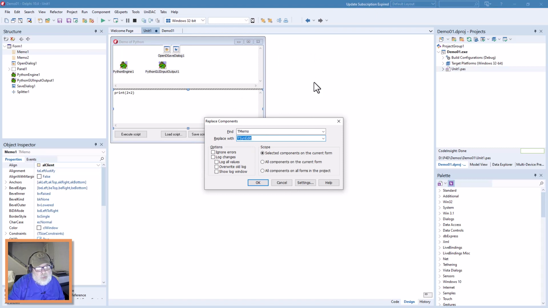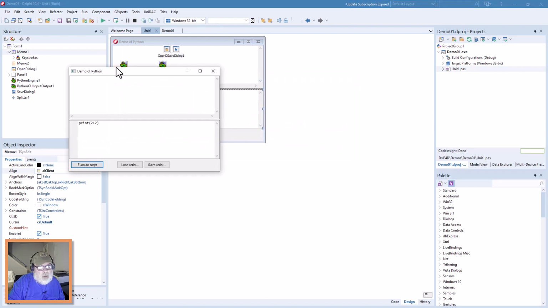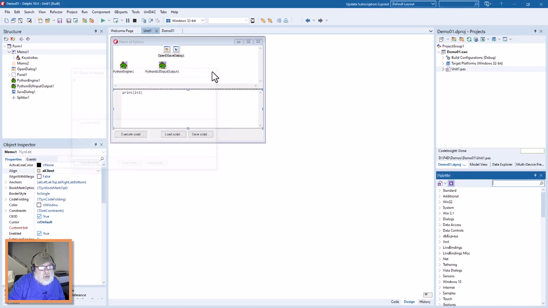And we're going to replace the TMemo with a TSynEdit of the selected component on the current form. So there we go. And you see now it's a SynEdit called Memo1. If we run this, it's still working fine. 2 plus 2 is 4. So let's close this.